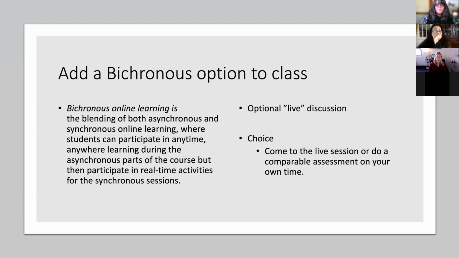Now, some universities have different standards to where if you say it is all asynchronous, you cannot have any synchronous components. Other universities may have a little bit more flexibility in that by choosing a remote option. But this allows you to have live discussions. And so how this worked in my courses is that I gave students the option of posting on a discussion board or coming to a live discussion, and your attendance and participation is what counted for that grade.